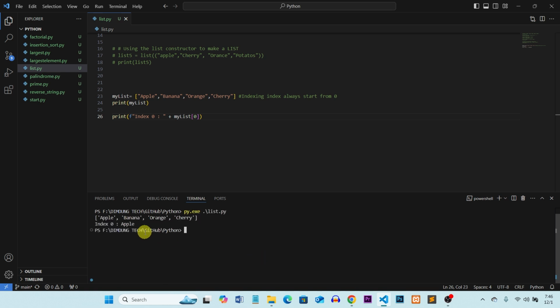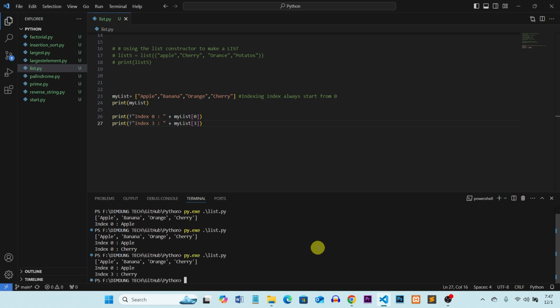So index 0, apple. The same thing, to access the item, apple is 0, banana is 1, orange is 2, and cherry is 3. But the total number is 1, 2, 3, 4. The last element of the array is total number n minus 1. It means 3. So you can write 3 over here and you will get cherry, right? This is index number 3. It just generates the cherry. Same thing, you can write apple for 0, banana for 1, orange for 2, and cherry for 3.